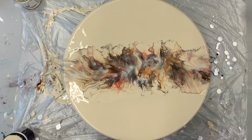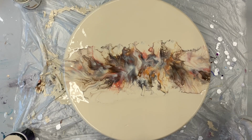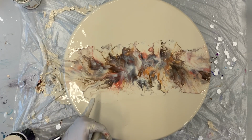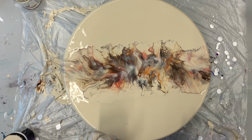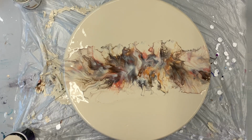Okay, so I may go back in and add just a few little touches of color where I feel like it washed out a tiny bit. And I think that's probably because I put a little bit too much of my paint along the edge. And so I think it washed out some of my color. But it's very easy to go back and touch up some of those areas and to add more color back in if you want more of a certain color.